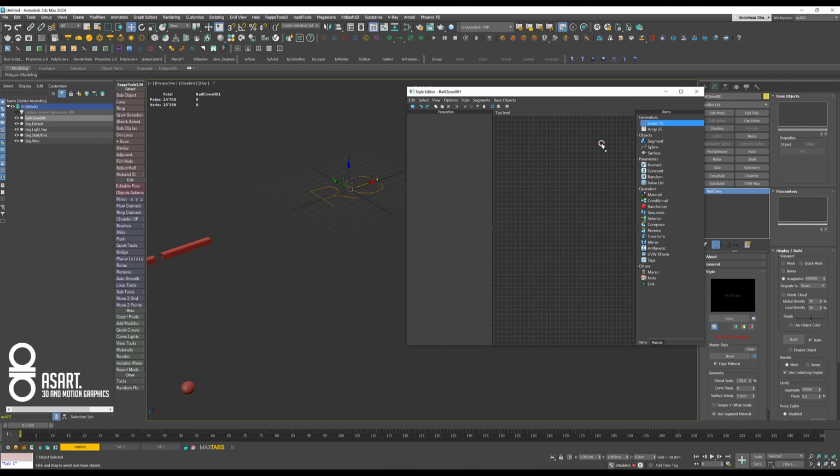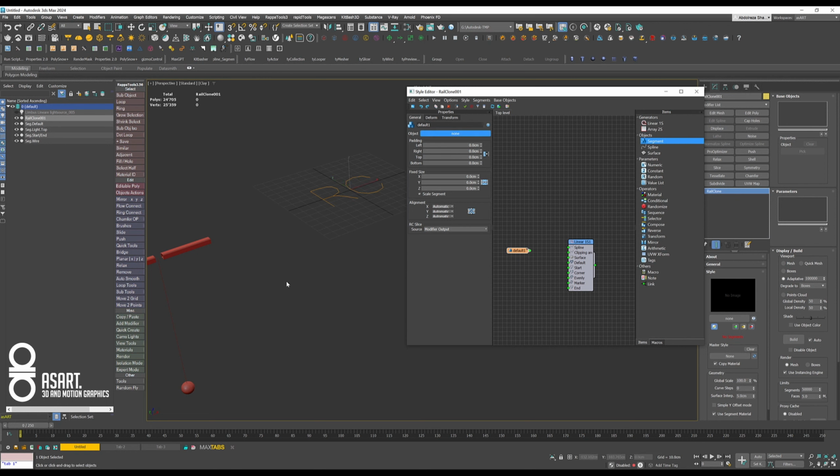So now I'm gonna drag in a linear 1s generator and a segment, and I'm gonna select my wire as my segment and link this to default. I'm not gonna see anything unless I go and change the X value here. I'm gonna set it to 150 for now.